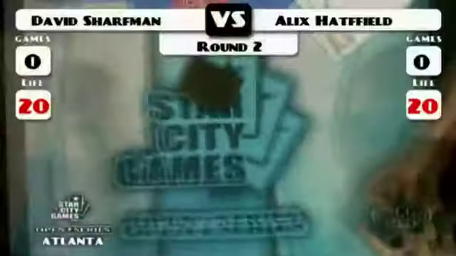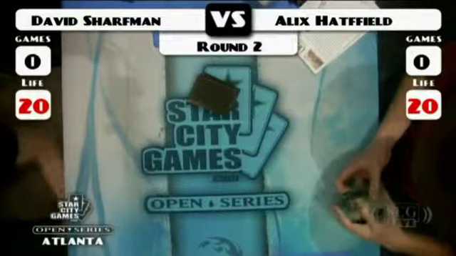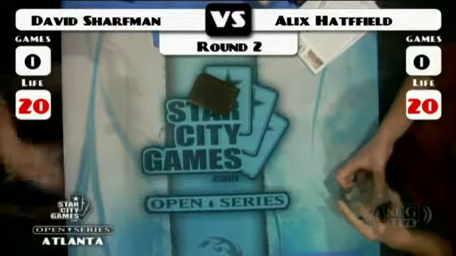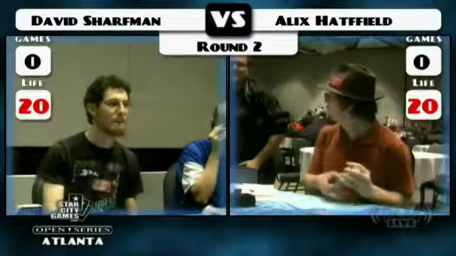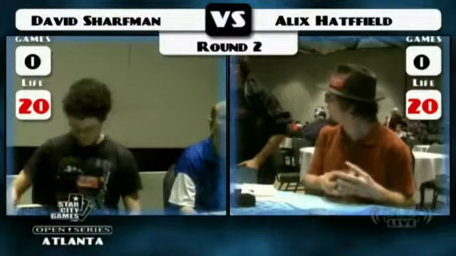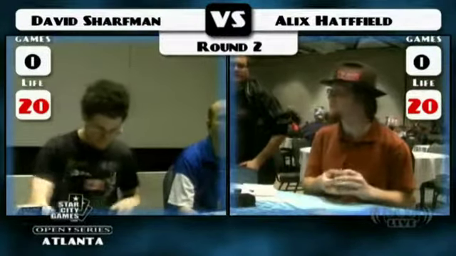To the same conclusion independently, which was 1 Mind Over Matter was the amount. And now I see Alix Hatfield is down to 1 Mind Over Matter. And there we go. And for those of you just joining us, I'm Gavin Verhey. I'm here in the booth with Adrian Sullivan, and we're about to cover some Legacy between Alix Hatfield and David Sharfman. Both players playing their old standby decks they've had a lot of success with.